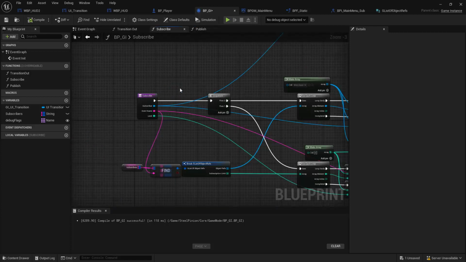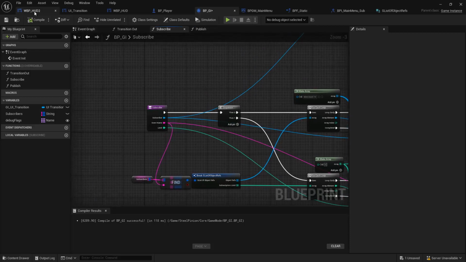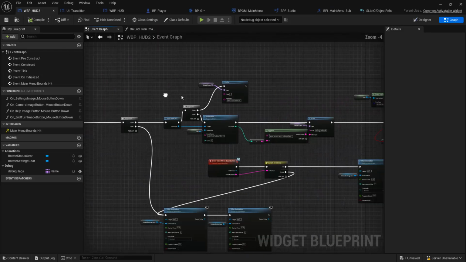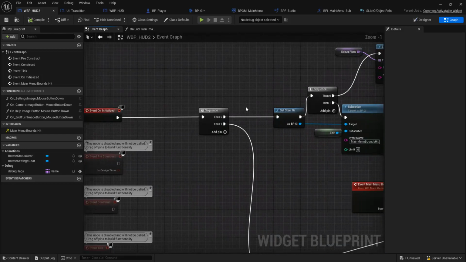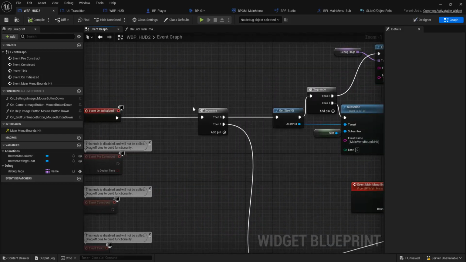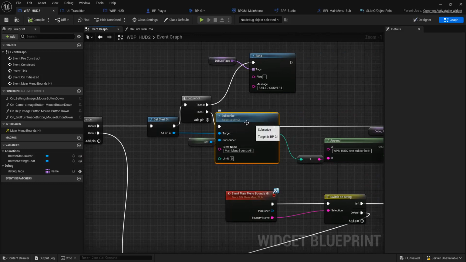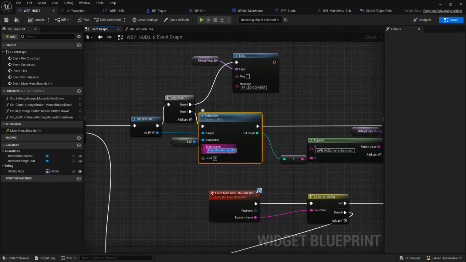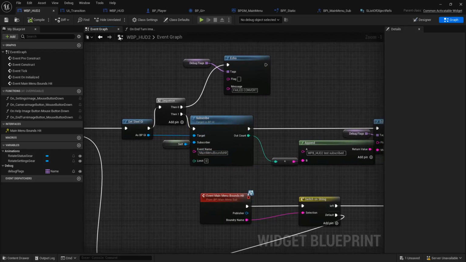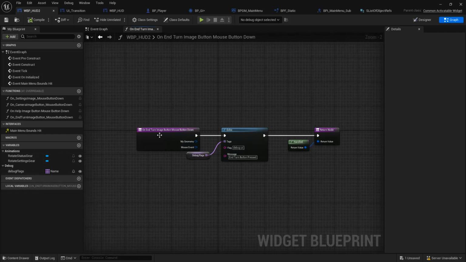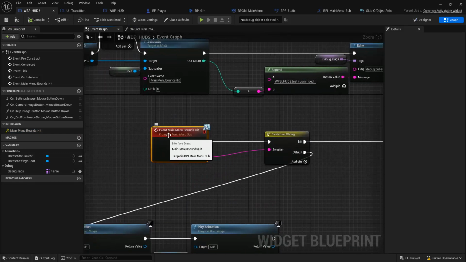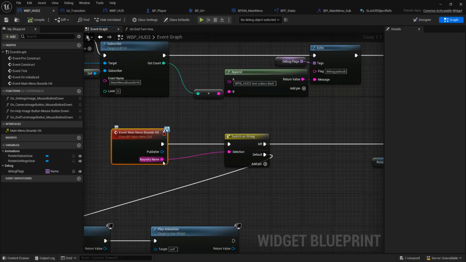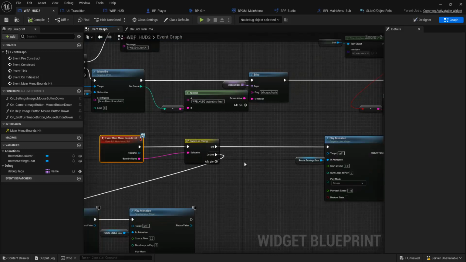So basically what this means is when something is created like this HUD over here, and I have a whole bunch of debug code right now because I'm running into an issue. When this object is created, it will subscribe to the game instance, and it's going to be looking for this event called main menu bounce hit. And when that happens, we have an interface here that we're implementing, and on oh gosh, where is it? Here it is. Event main menu bounce hit, right? So when something publishes this event, it will then execute whatever arbitrary logic that I've got.